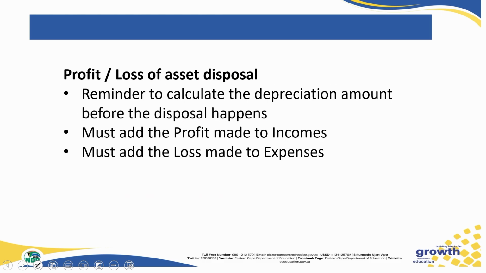Right, then just to remember about profit or loss on asset disposal, a reminder that you need to calculate the depreciation amount of the asset before the disposal happens. So this means you need to calculate how much you've used the asset before you sell it. If you've made a profit, many learners forget to add the profit on asset disposal to incomes. And if you've made an expense, you must also add that expense to your expenses. So please always remember, whether you made a profit or a loss, you must add those into your income statement.